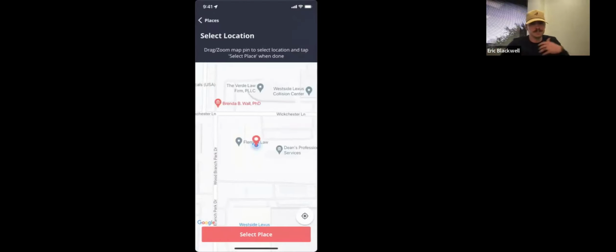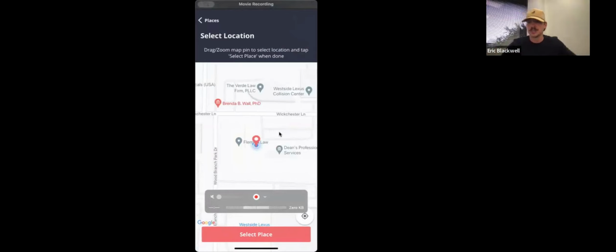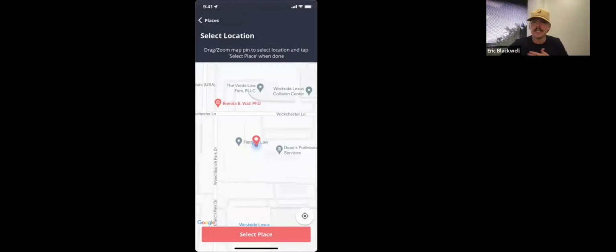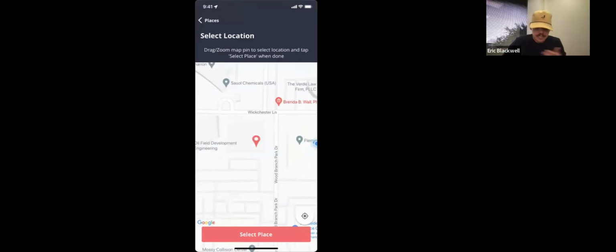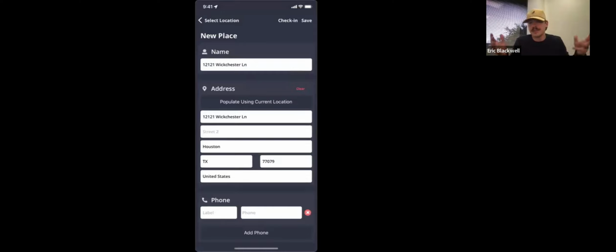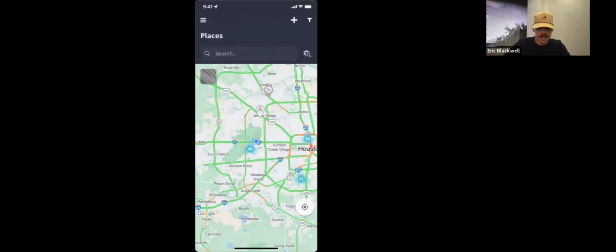When you tap on this, sorry, it's going to pull up this page where it's going to drop a pin on exactly where you are. And so you could hit select place, and with where the pin is, it's going to geolocate your location. And then you can backfill the rest of the info, or I can drag it over a building or wherever I want to drag it, right? When I hit select place, it's just going to backfill the address component only. You can then change the name, update it to the actual account name, business name, whatever it might be. You can then fill in other details as you scroll down. And then we can save it into the system here. Now, backing out of that, it looks like we're getting a little bit of lag.